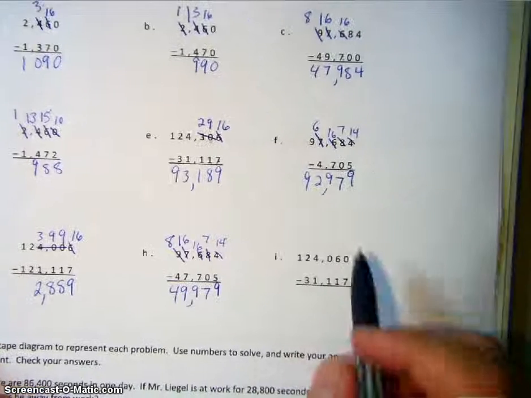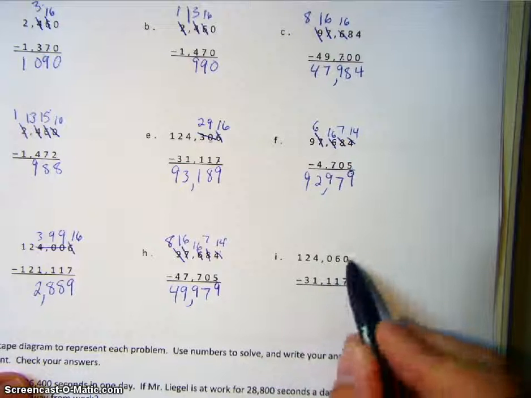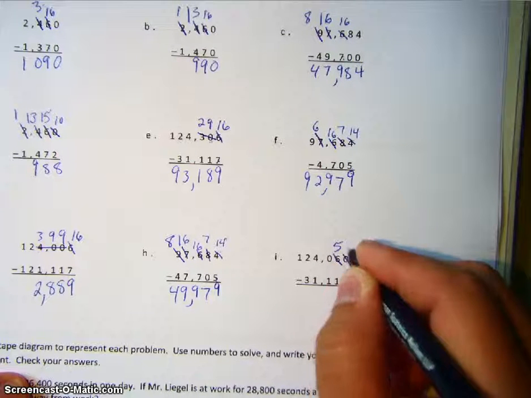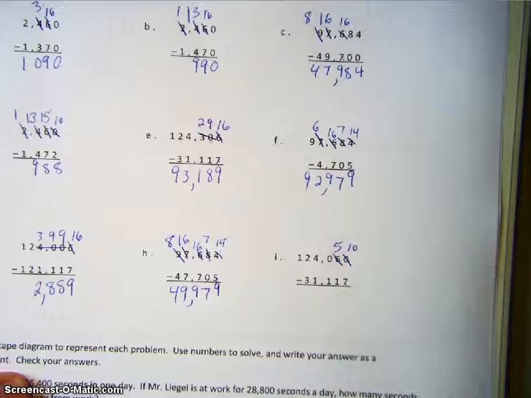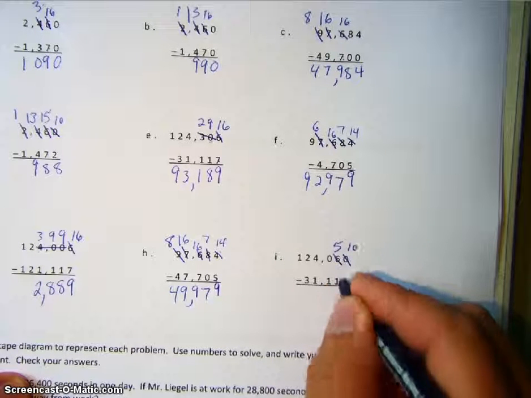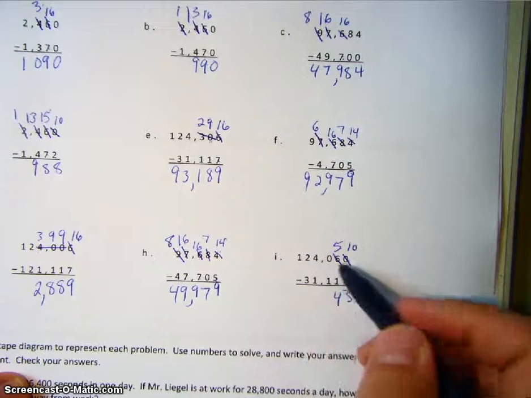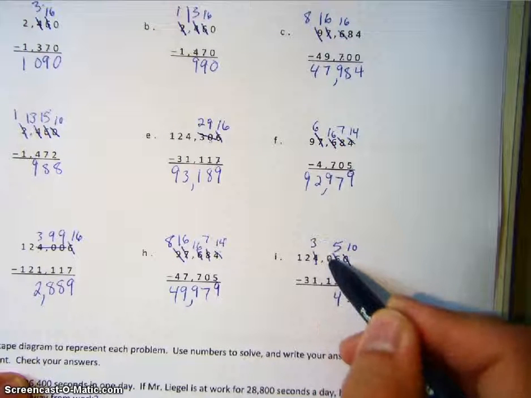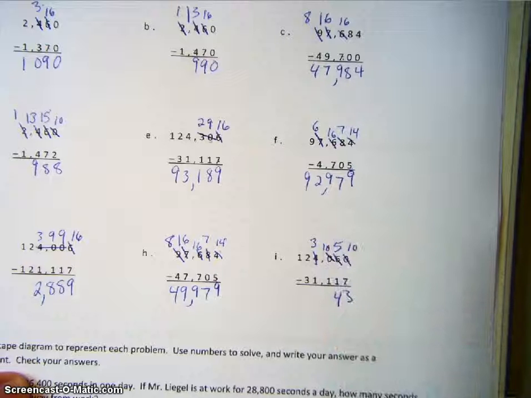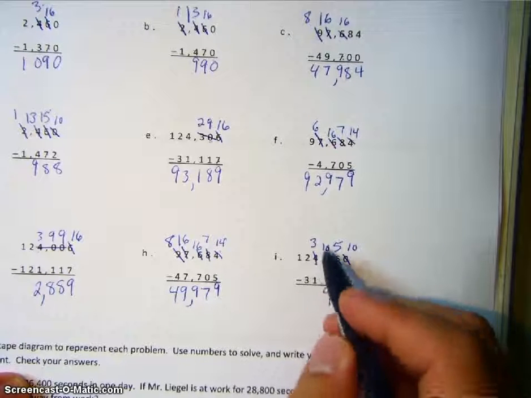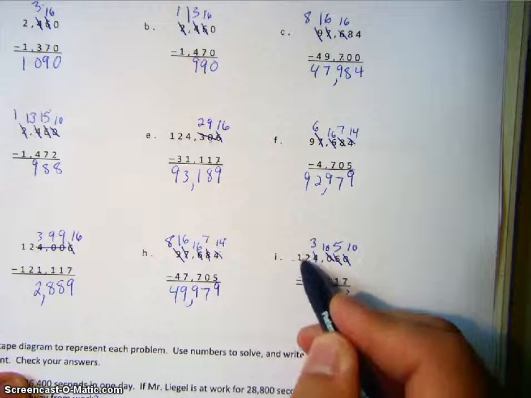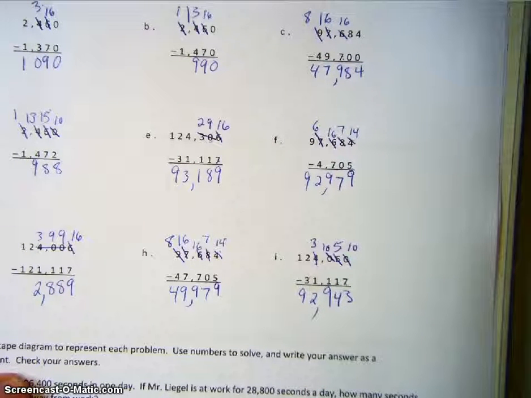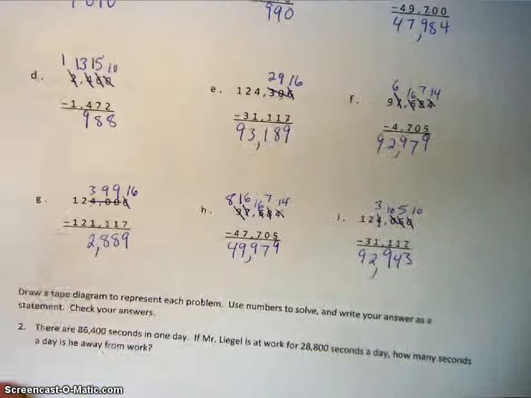Okay. Last one again, we got a couple of zeros here. So 0 minus 7. Okay, so our 6 needs to become 5 tens, and our 0 is now 10 ones. Okay, so 10 minus 7 is 3. 5 tens minus 1 ten is 4 tens. Now we have another 0. Okay, so our 4,000s becomes 3 thousands. 0 hundreds is now 10 hundreds. So 10 minus 1 is 9. 3,000 minus 1,000 is 2. And then 12 minus 3 is 9. So we get 92,943. So now moving on to some word problems.